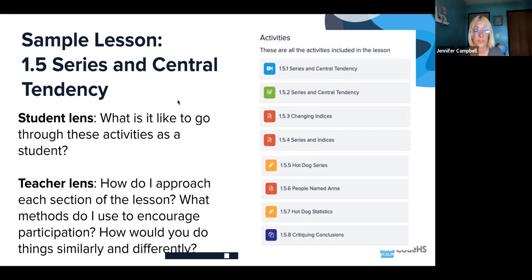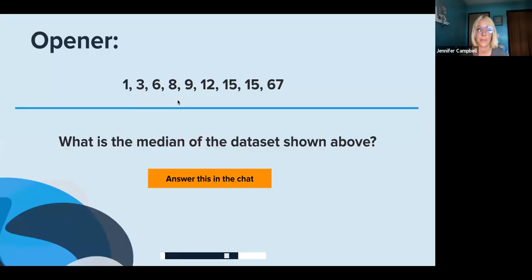All right, I want to make sure we're all in the right place though, because now we're going to go to the lesson. Well, I guess not quite yet. Before we get to the lesson, before I confuse you, let's go through a few open questions, and then I'll show you at the end where I got these from.